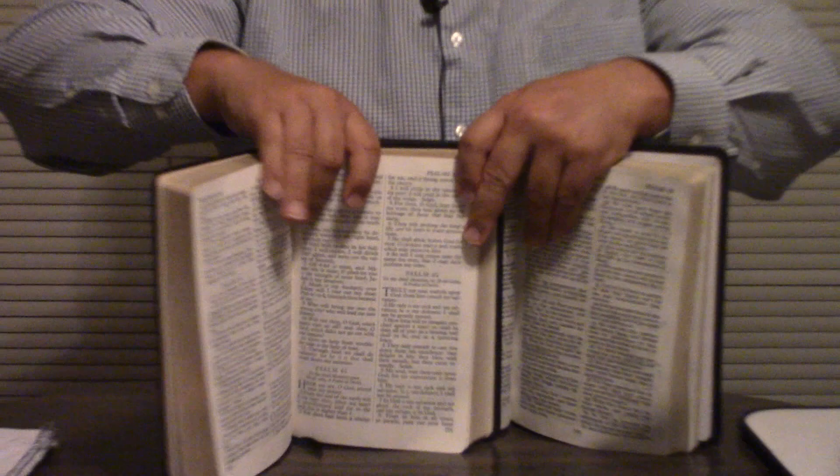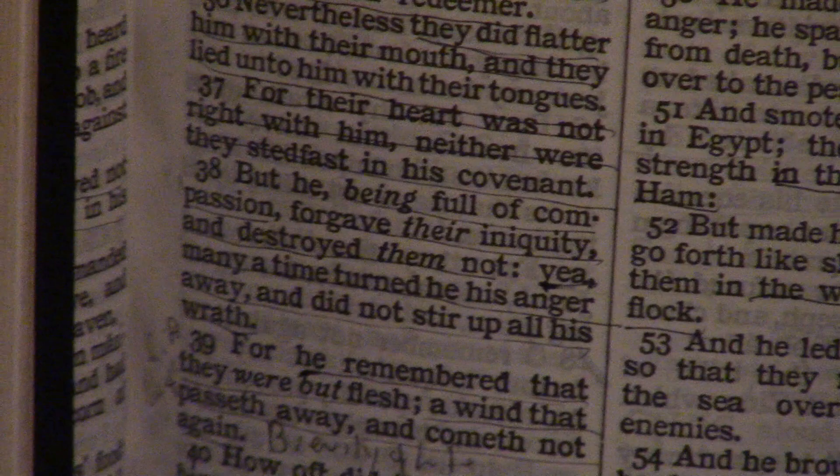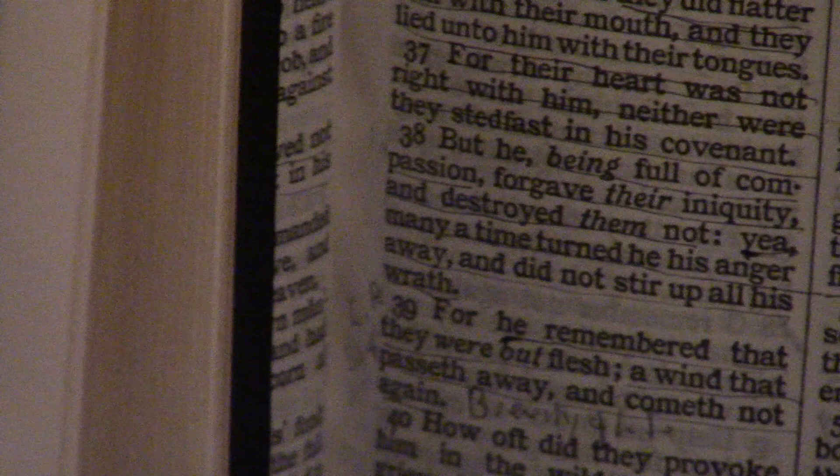We're going to take a look inside. Both are — yeah, this does have some maps, but it's basically text only. It's gold. I couldn't believe it when I saw it. I was totally and utterly stunned, because I'll look on eBay every so often for one of these in Moroccan. I like to get them and give them away — used ones. Who knows? I may give this one away. I may keep it as a sample, as an exemplar, as they call it.